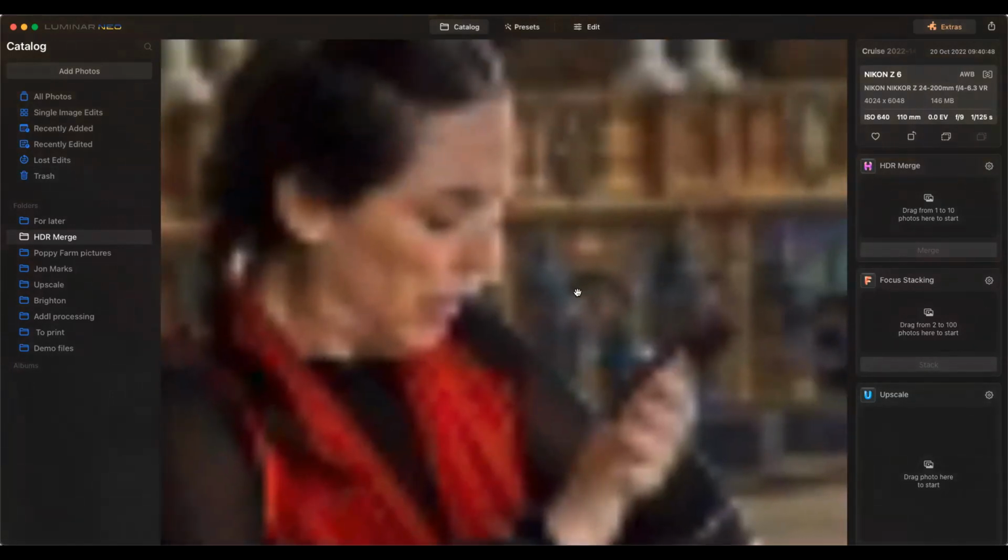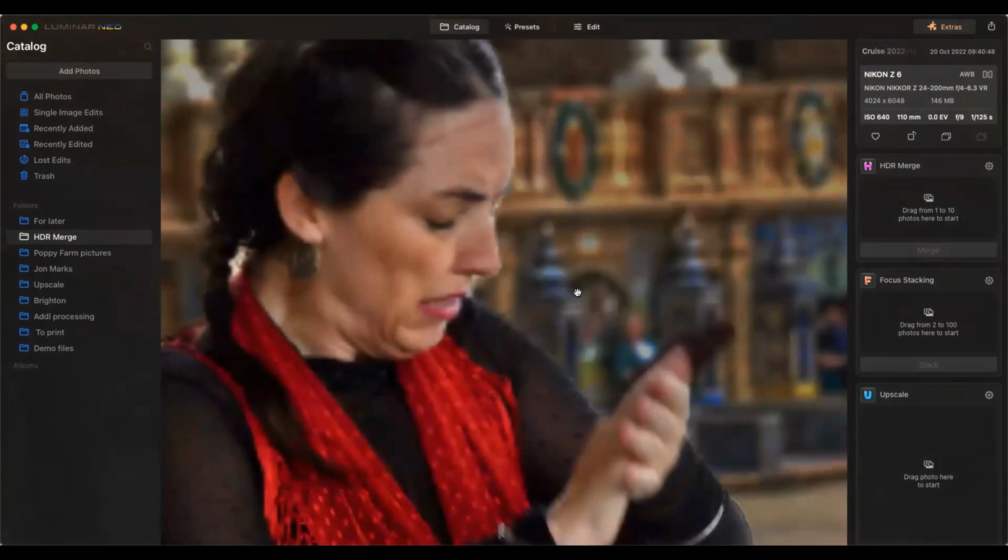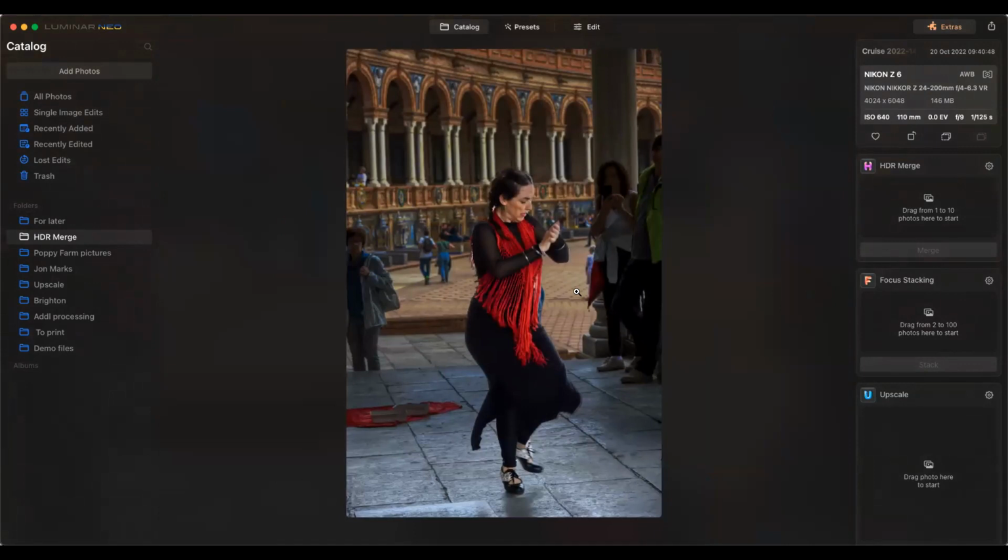It's taking a bit of time to render. I think it's because I've got Photoshop open, Lightroom open, Neo open, and of course Zoom open. But even so, considering that was one click, that's a pretty impressive performance. So sometimes when I've got a really bad photo, what I might do is take it into Neo first, put it through this HDR merge as a single photo, and then book it into Lightroom at that point, and then start working on all the finer details. And that's why I say I chop and change between them.